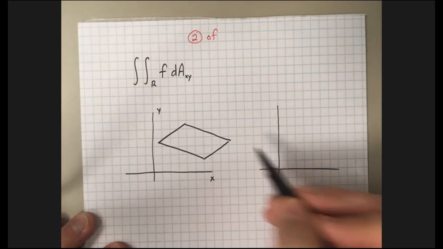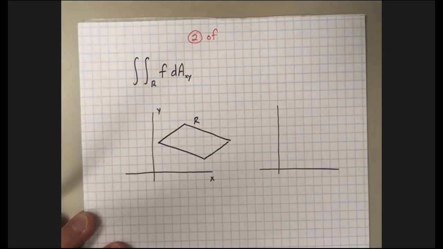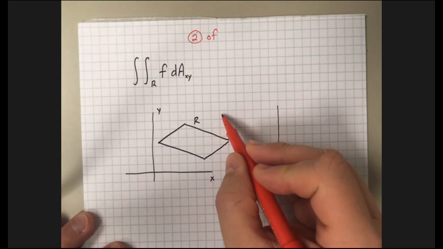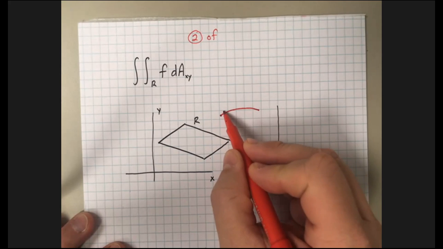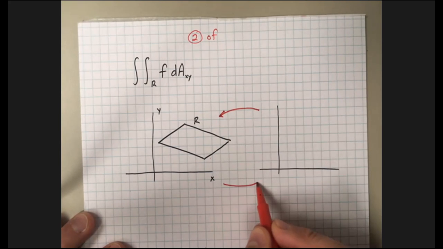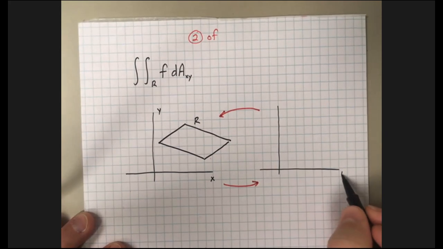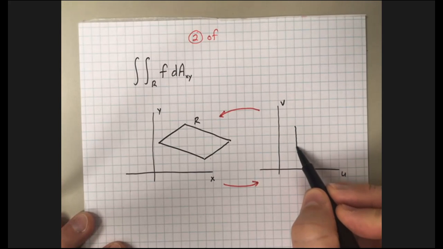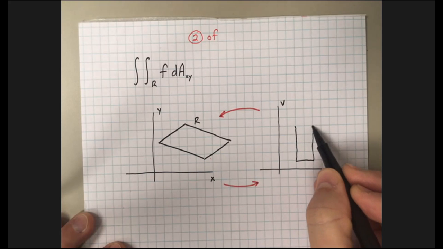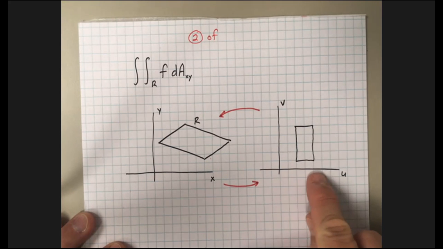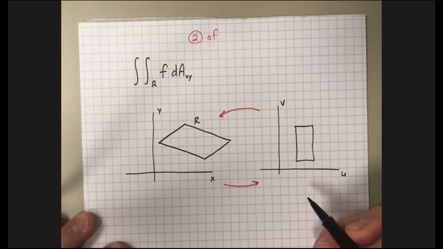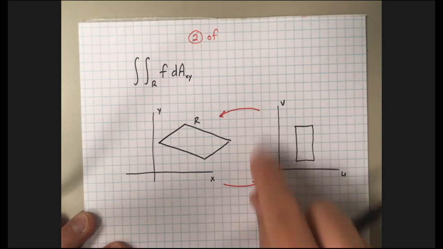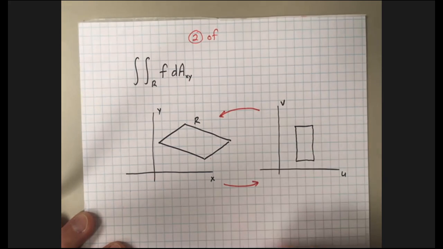In the example we just did, we were looking at a parallelogram. Through a change of variables, maybe you could describe that more easily in another coordinate system, U and V. And maybe you get really lucky in this coordinate system, and the limits turn out to be just constants. You know, U goes from A to B, V goes from C to D. And I want you to focus on the fact that this is like describing two functions.